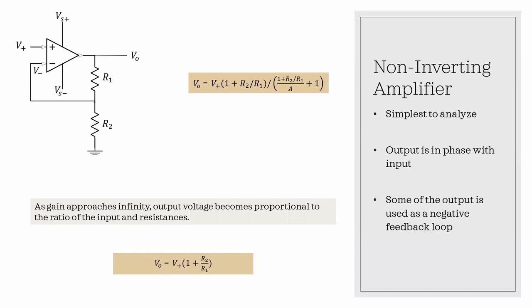So we can see from here, the smallest possible output is the same as our input, and the largest is infinity, assuming we can find an infinite ratio between two resistors. And the other thing we can see is that this is a stable result. Even if our gain is not infinite, we're going to reach a simple multiple of our input, and it's going to stay there. Well, it's going to oscillate with input, but only with input. There are no other effects happening. The only thing that will change the output is a change in the input. So this is stable, negative feedback.